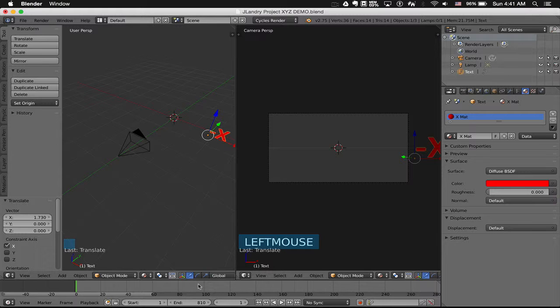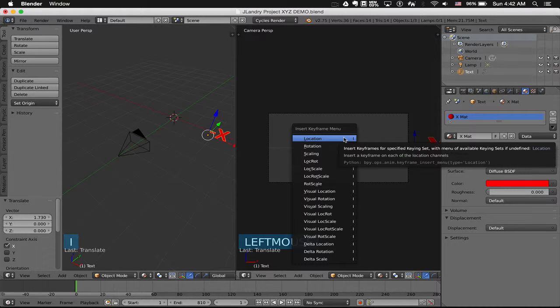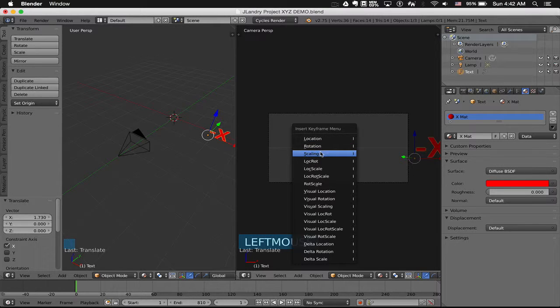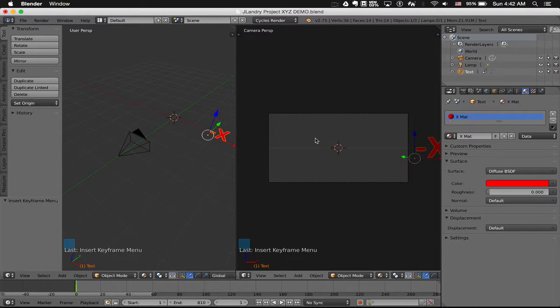Knowing my dope sheet, I know that on frame 1 I want it to start here off camera, so I'm going to press I to insert a new keyframe, and you have to think about what is this actor's action, and it's only moving on its location. It's not rotating, it's not changing size, so I can just get away with just location. So I'm going to keyframe that location. Okay.